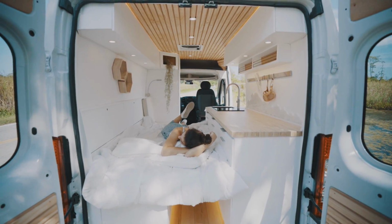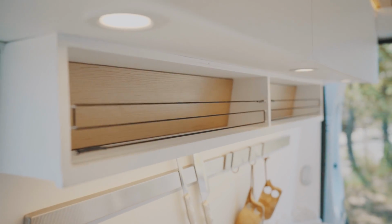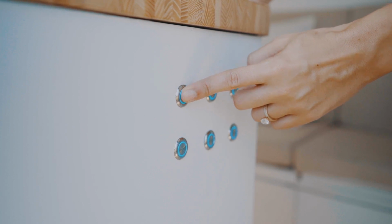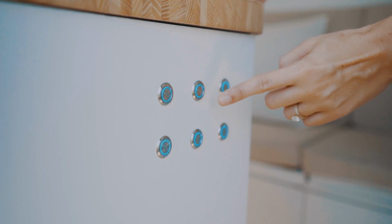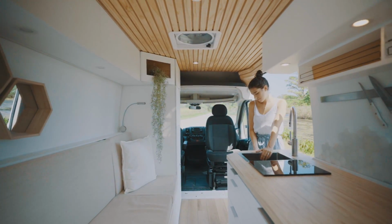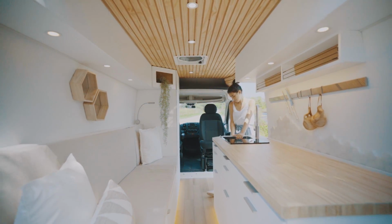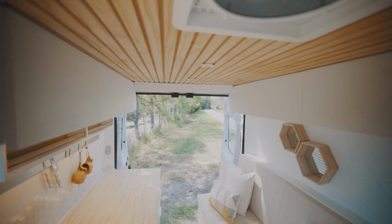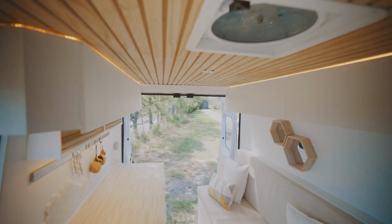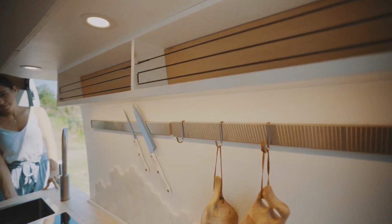Mood lighting is key in any conversion. So much so that we've included 6 different lighting options, all of which are touch dimmable and can be controlled by this switch panel. One set of lights runs overhead along the length of the middle of the ceiling. 2 more sets run along the underside of each upper cabinet length. In terms of LED lighting, one strip runs between the upper cabinets and ceiling, another runs in the toe kick, and the last runs above the backsplash.